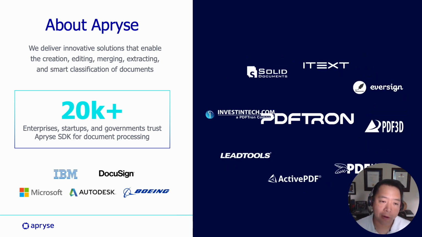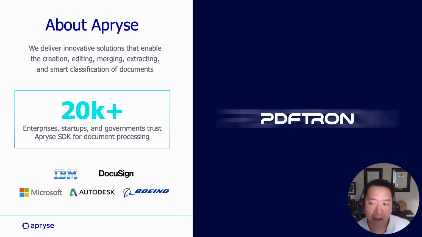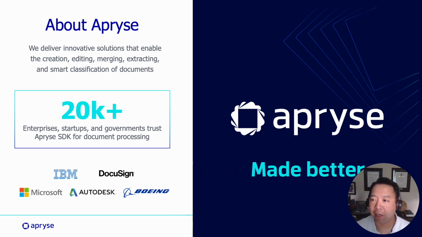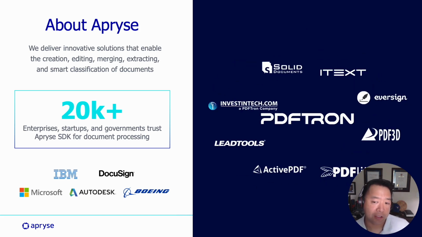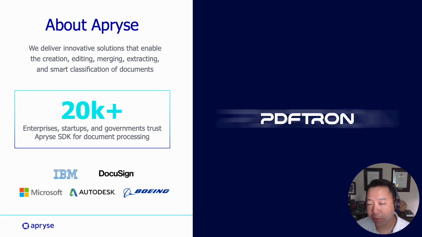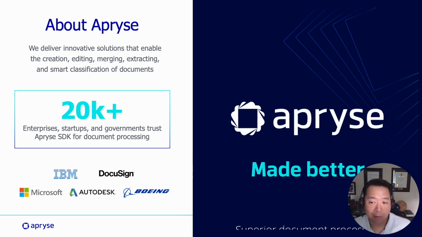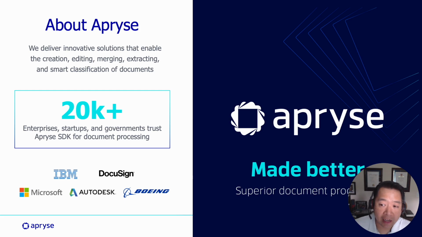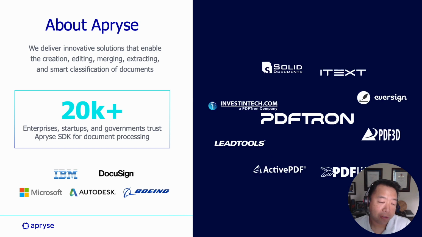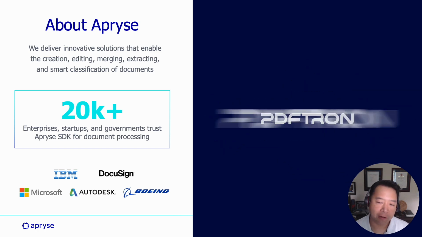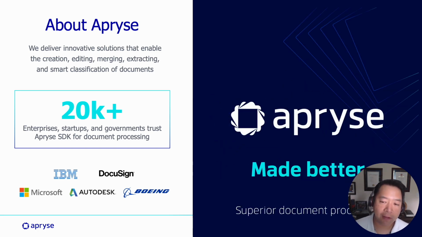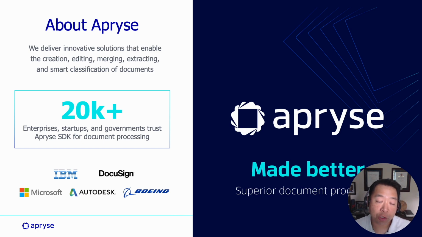You may recognize some of our subsidiaries, such as iText, our old name PDFTron, as well as our most recent acquisition through Lead Tools. We provide tech that does things such as document generation, template document generation, document manipulation, such as conversion, editing, annotating, digital signatures, and what we're talking about here today, data extraction, taking documents, pulling essentially structured data from an unstructured PDF.